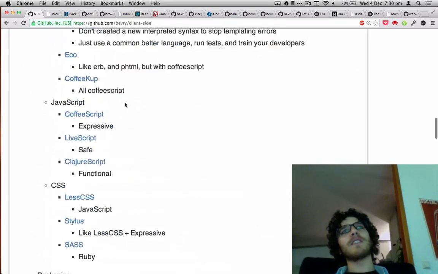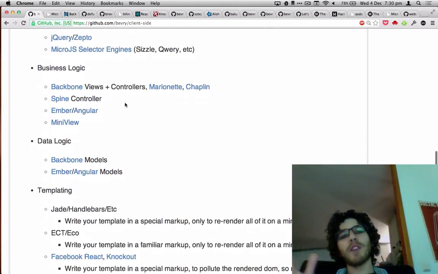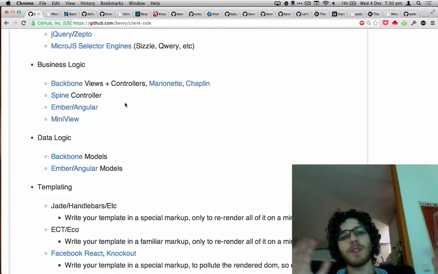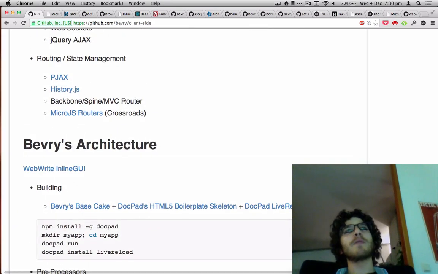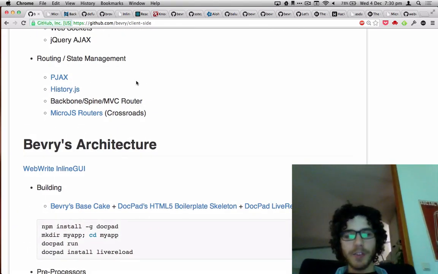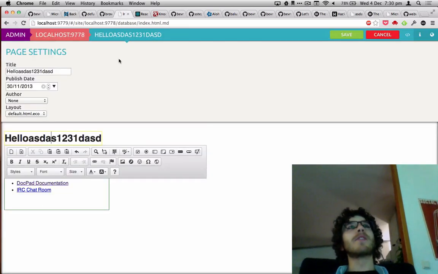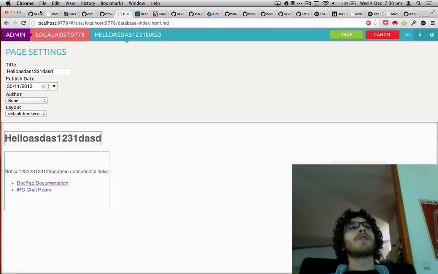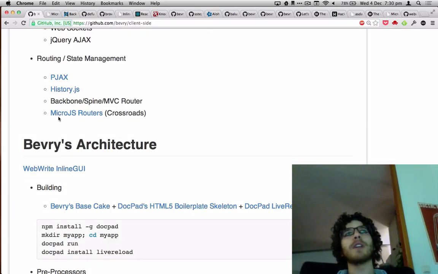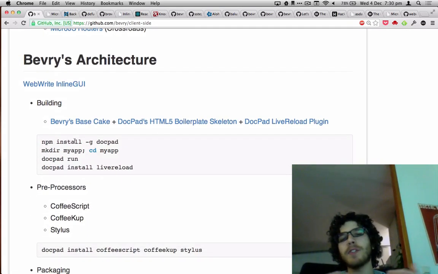So if we take all this knowledge, this big mess of fragmented JavaScript architecture, which is the current state, and then we think, okay, what would it actually be like to build an application in a really nifty way? We can actually end up with something pretty nice. So if we're going to build this, how can we build this really speedily? First off, we would probably do our building, because our building is going to allow us to get live reload, allow us to install preprocessors, allow us to have partials and abstractions as we're running our front-end code, right?